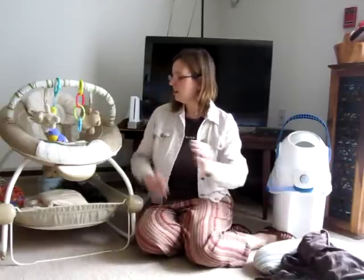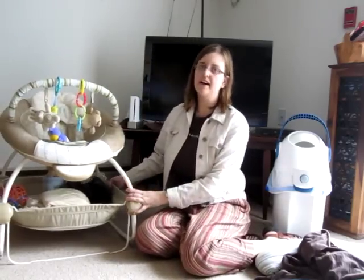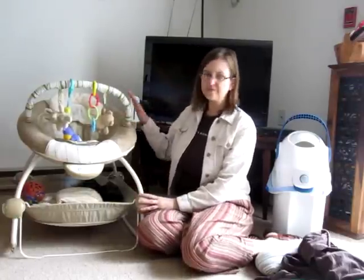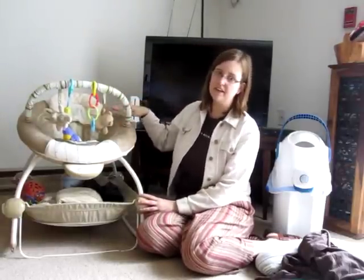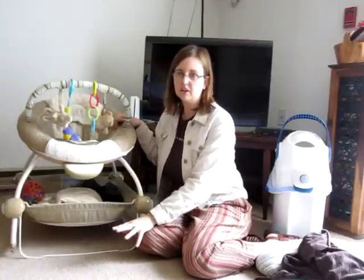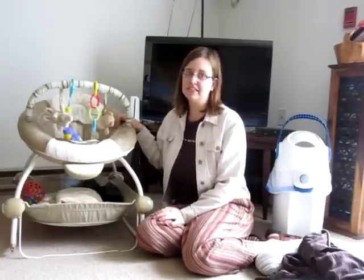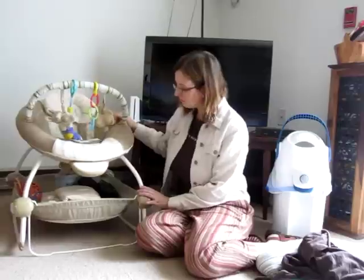Now here's my baby seat that I chose, and I'm very happy with my choice. I think there's some things that Bright Starts could do to improve this seat. It's called the By Your Side seat, but here are a few things I like about it. Number one, very different from most baby seats, is the fact that it is elevated. That's why it's called the By Your Side seat. With the bouncy seats that are lower, a lot of parents end up putting it onto higher surfaces anyway, which as baby gets older and moves more can be very dangerous. So this is kind of a good option for safety reasons.